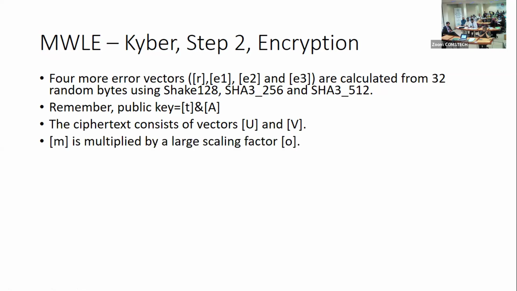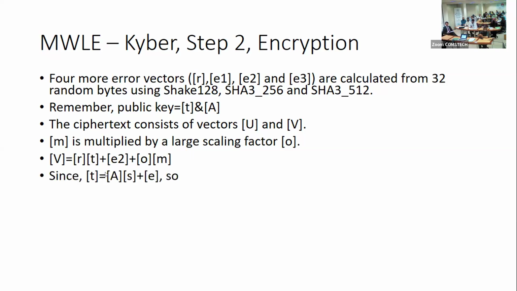The message is M, because for just one character I have one equation. But now I have more things, so I again convert my message into a matrix, 4 by 1 or 1 by 4. And then I multiply my message with a scaling number O, some big number, like a 4-digit number. And then I compute R times T plus E2 plus O times M. In this multiplication, again, I'm using NTT and inverse NTT to speed up calculations.